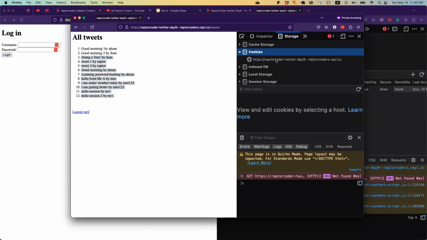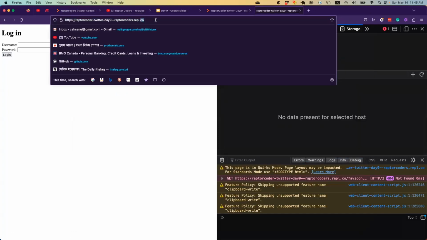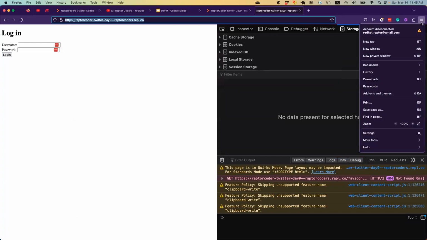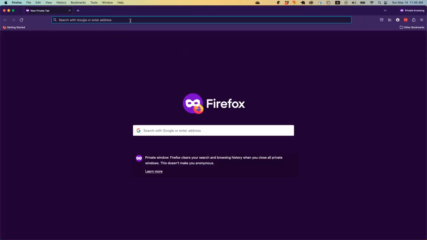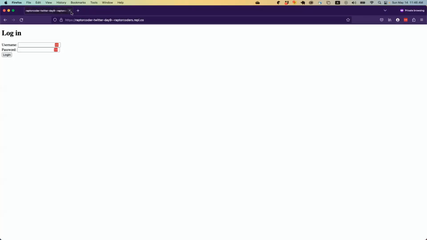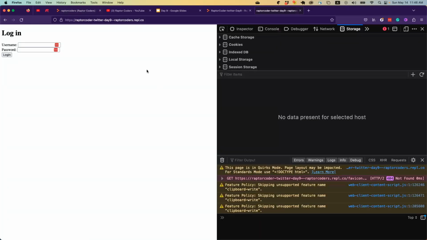Now I'll not delete this. And instead, I'll close the private browsing window. Okay? Done. Now let's open a new private browsing window. Definitely it will ask me to log in, right? And if I refresh here, also the main window also is forcing me to go to the login. So definitely if you close private browsing, it's not going to work, right? It's private browsing. The moment you delete it, everything is gone.